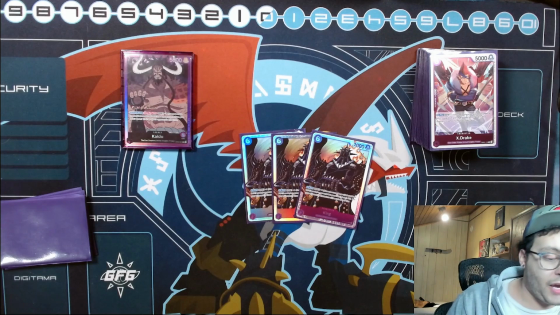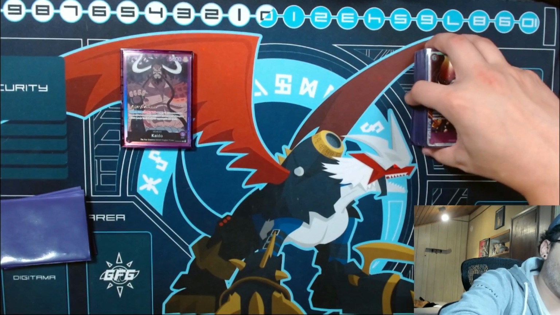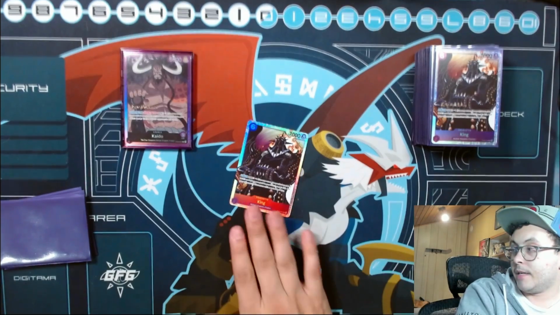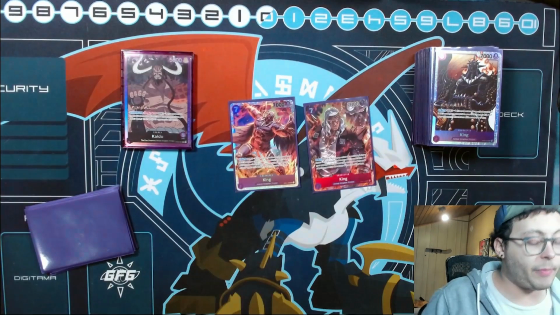Dawn -1, KO one of your opponent's characters with a cost of 4 less, 7,000 battle power. Pretty self-explanatory. It's a good card. I was running this at 4, but I did cut it, the 4th, for something we'll see in just a moment here. I'm running 2 of the 7-drop Kings.